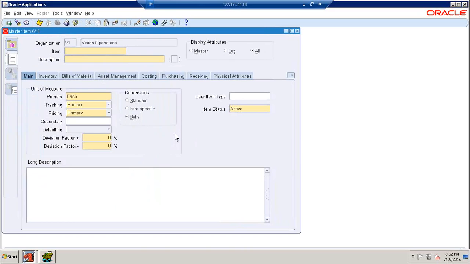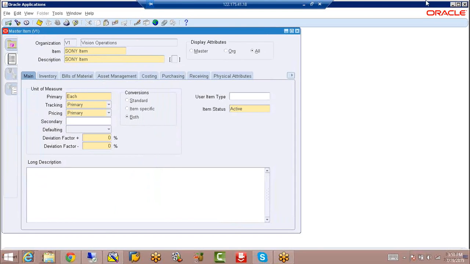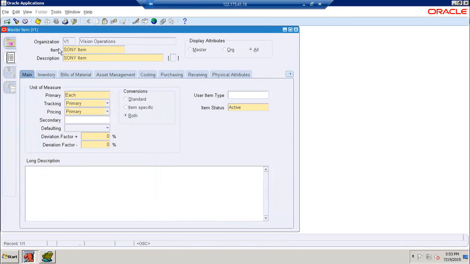Our item name is, for example, Sony item. Again I want to give the same name for the item description. Then I create the item at this level.